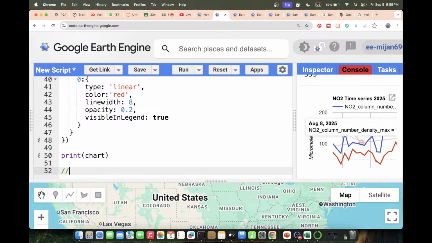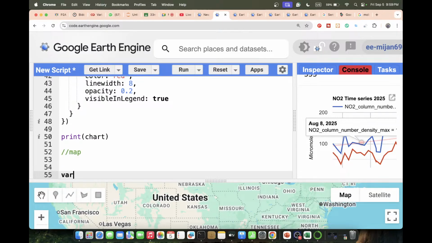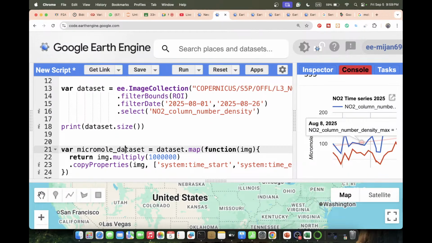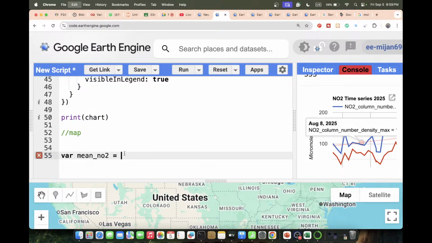For the map, just take a variable. Suppose I want to compute the average density of nitrogen dioxide using the micromole dataset. I already made the micromole dataset, I just copy and paste it here. So I compute the average, put the mean, and then clip with my study area, which is ROI.